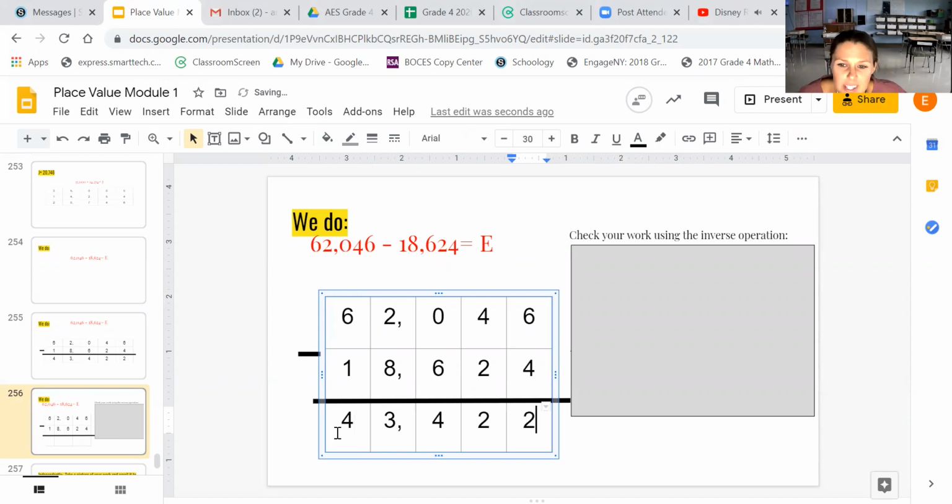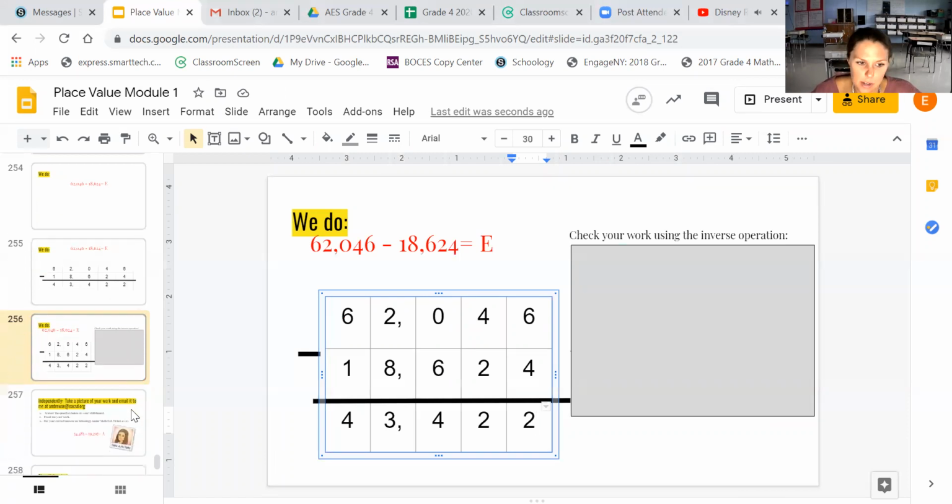Now, all last week, we worked on being able to check our work. So what I'd like you to do is the inverse operation. I rewrote my problem here for you so you can erase your whiteboard and solve that inverse operation. So if you could pause your video and show me that inverse, that opposite operation. Please go ahead now.